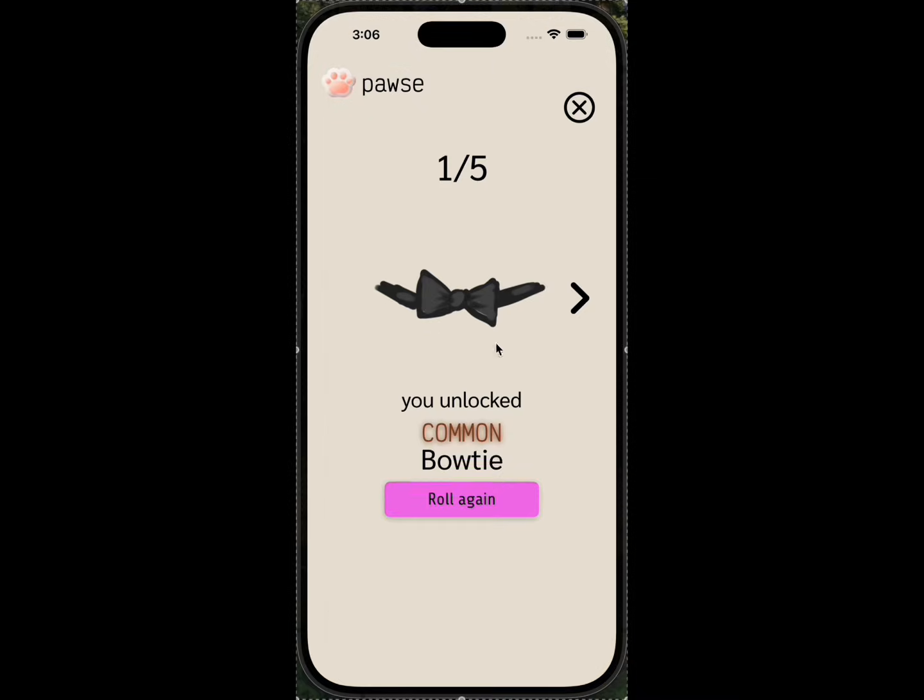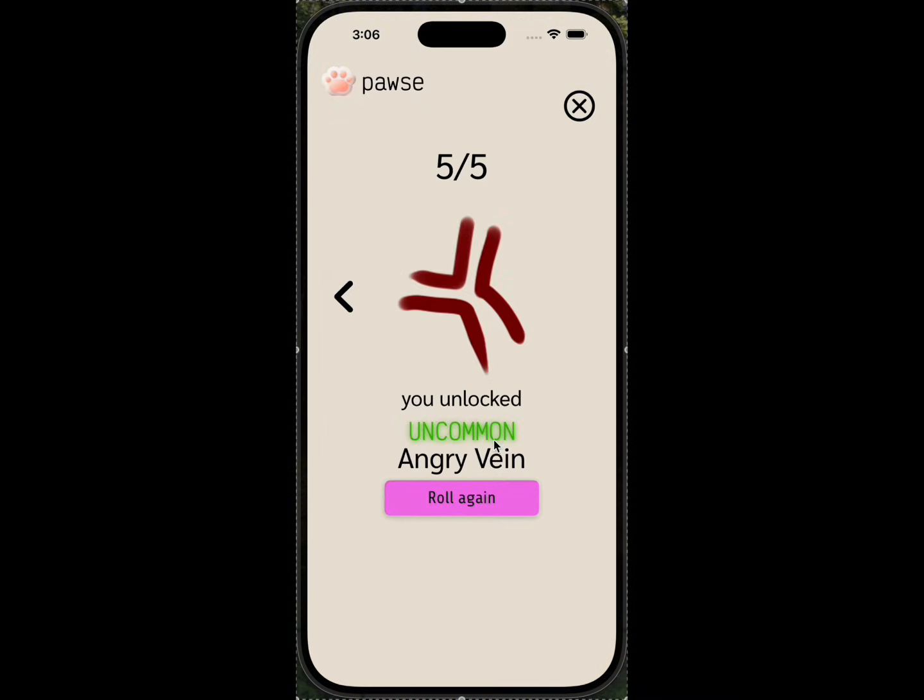Since I still have 6,000 tokens, I will keep rolling to get all the different accessories that I want.